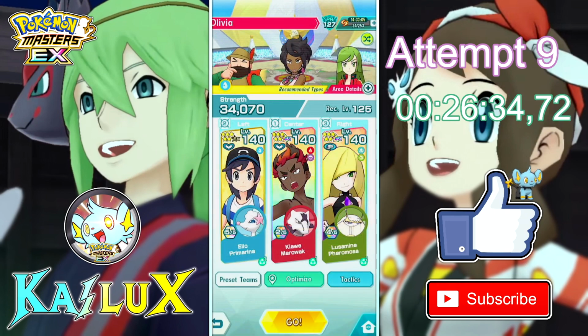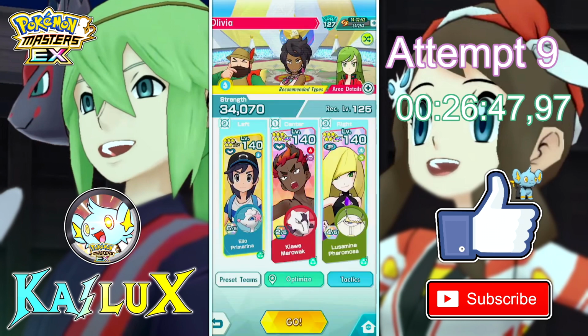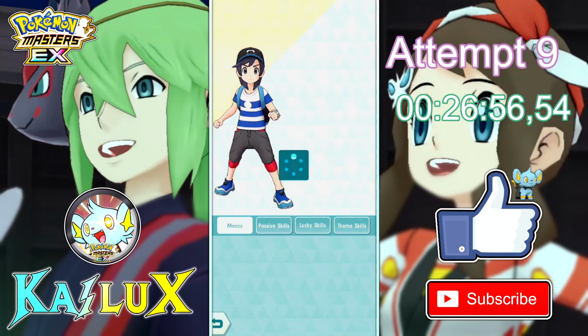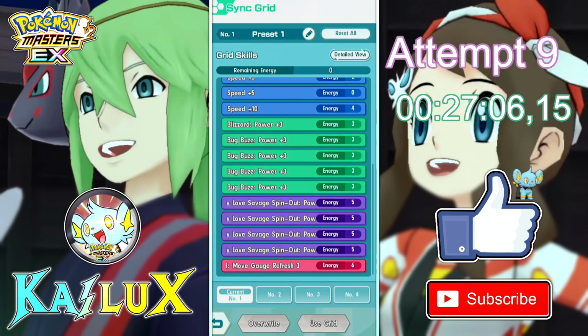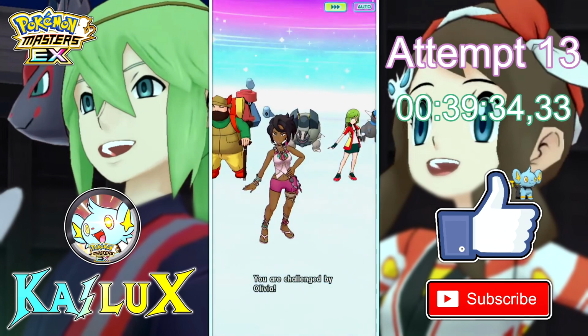Next one, we're gonna use this team. We're gonna use the sleep chain a bit, with the status parameter to take advantage of it. So we have Elio with this grid. But almost likely you're gonna use the Sing. We have Kiawe with this grid, Nexa-EX as well, and then we have Lusamine with this grid. We're gonna sing with Kiawe first, and then we sing with Lusamine. I don't think it'll end well. We'll give it everything we've got.